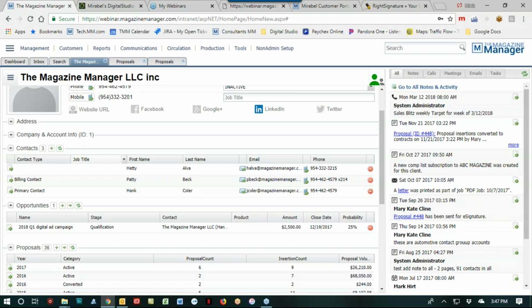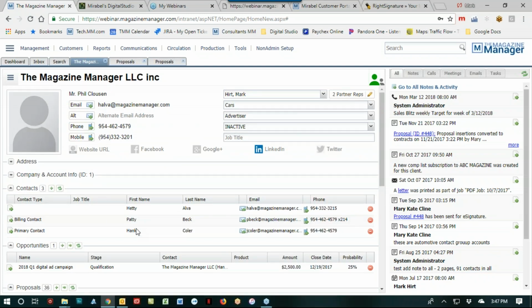But I want to have a whole side conversation with you, Christina, about the billing and production contacts. A lot of that usually happens before you send it out, and it may be a little different than the way you're currently doing it. Either Dennis, myself, or Mary Kate, when we talk to your team, we also want to discuss positioning your participants on the company record before you send the contract.